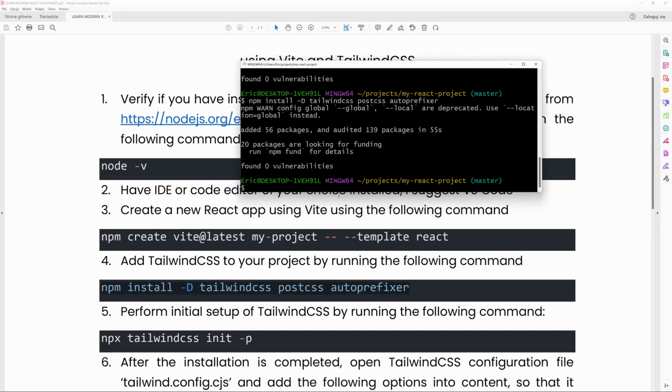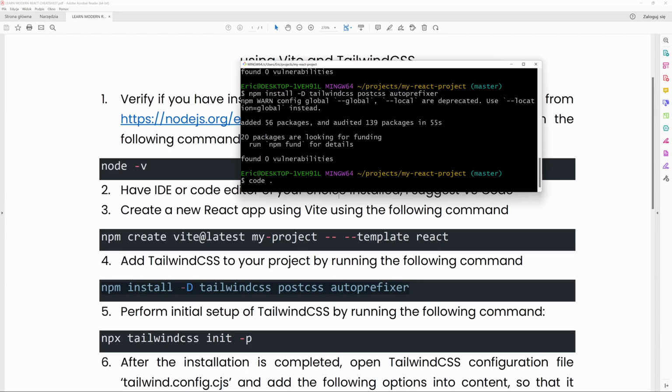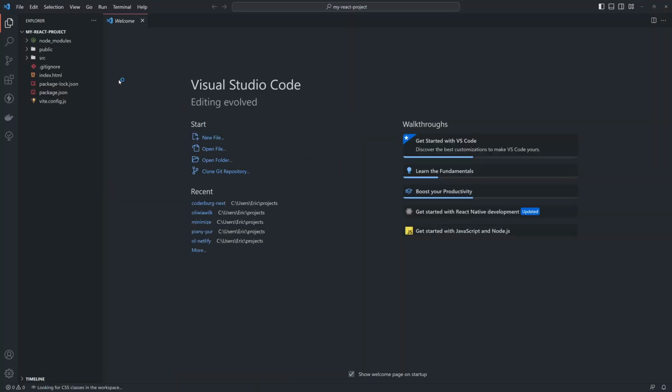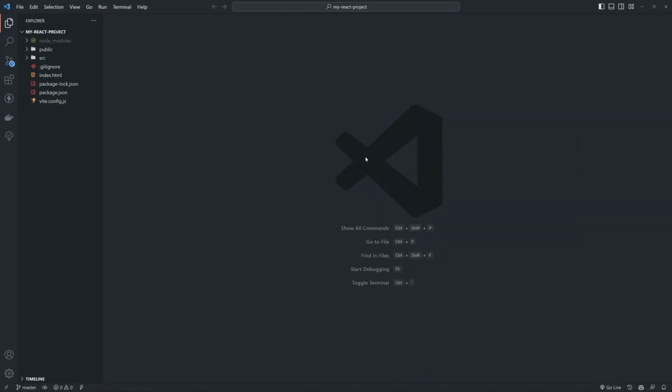And in order to start our IDE, I mean code editor, when we are in the folder where our project is, as far as this terminal is concerned, you can run the following command, which is code space full stop, and it will open our project inside a new window of Visual Studio Code in my example.